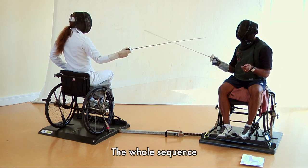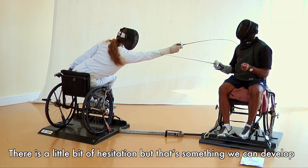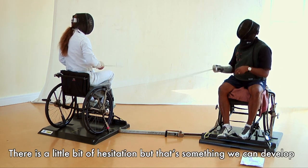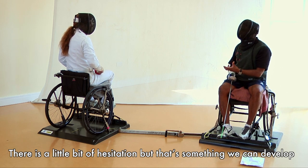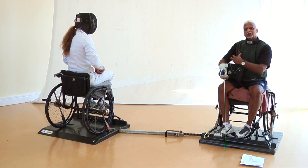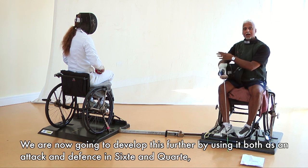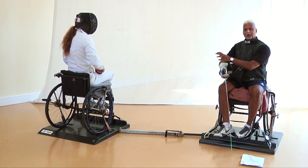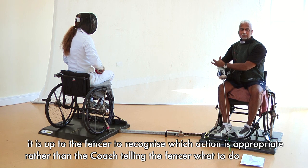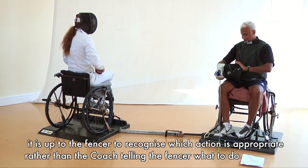One. Two. Good. Three. There's a little bit of hesitation, but that's something we can develop. We're now going to develop this even further by using your sequence as an attack and a defense and a seventh and a quarte, and it's up to the fencer to recognize which action is appropriate rather than the coach telling the fencer what to do.